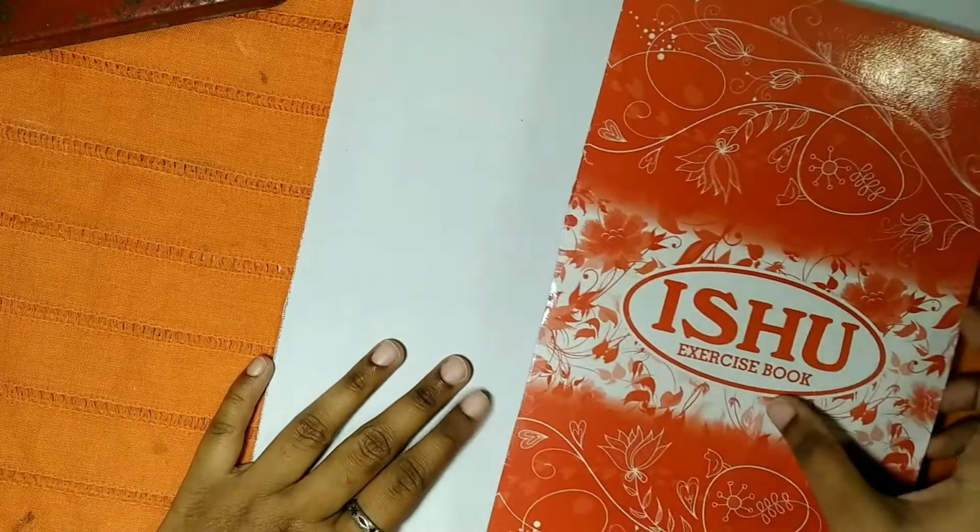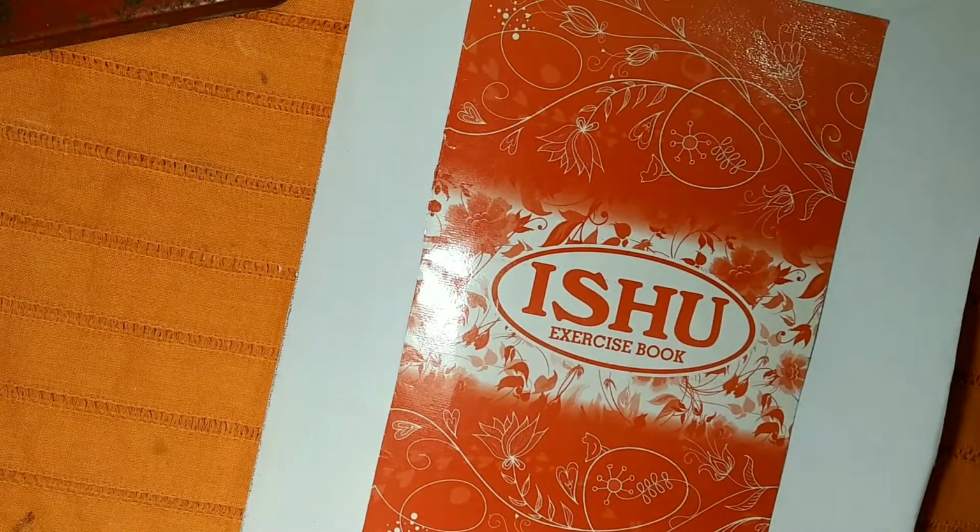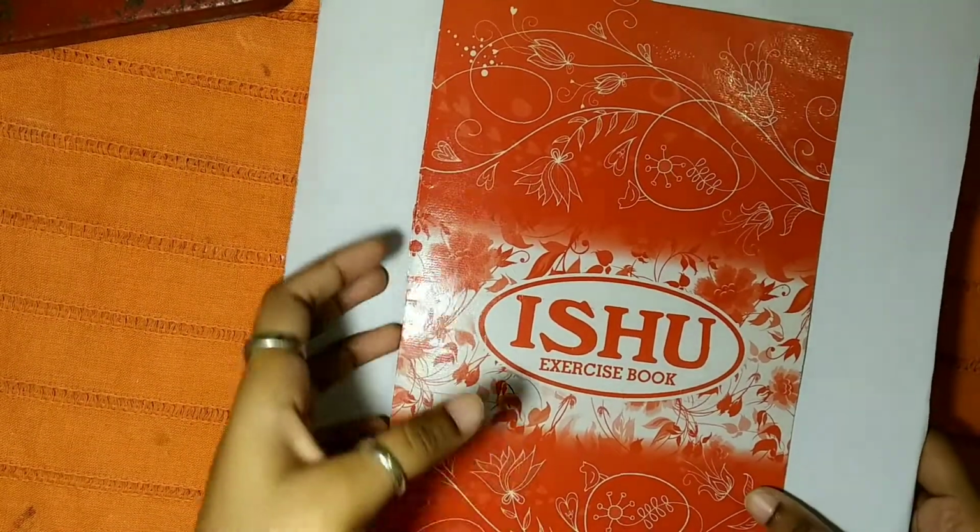Now we will paste our cover on it. Before pasting you need to know which side should be used for painting. The glossy side will be inner and the rough side will be used for painting, which is good for painting.